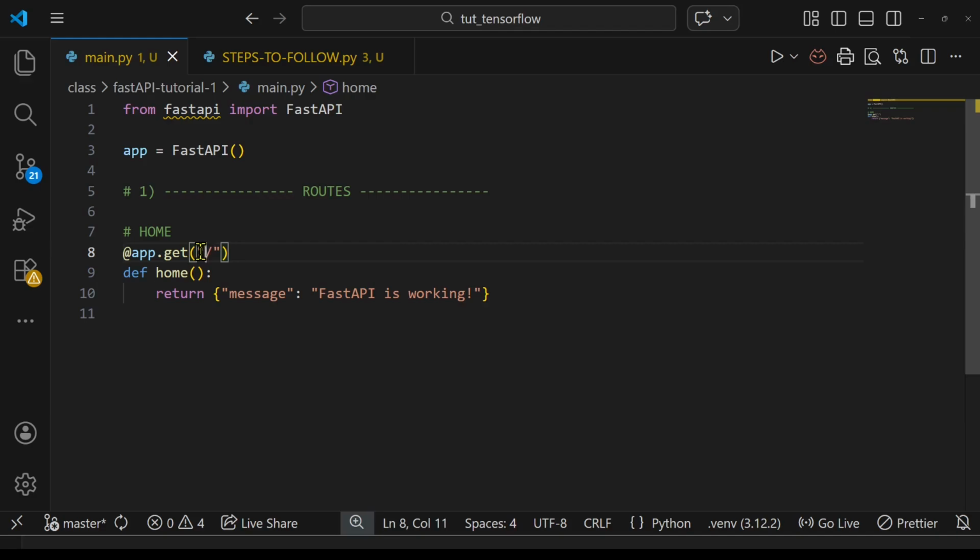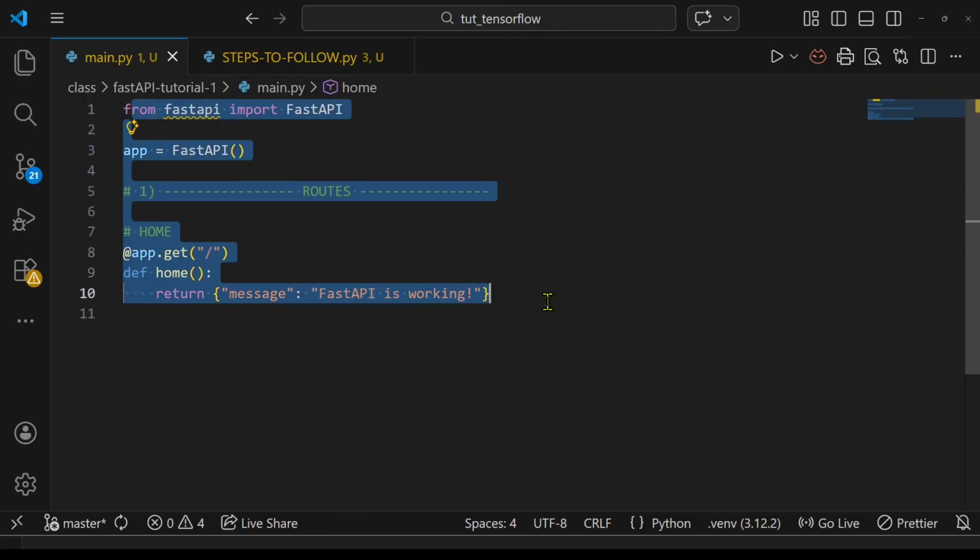This is saying that anytime you get a GET request at this URL right here, then call this function home. What this function does is return a dictionary with a message, and the message would be "FastAPI is working". That's it. Very simple, a few lines of code, and that's all it's doing.